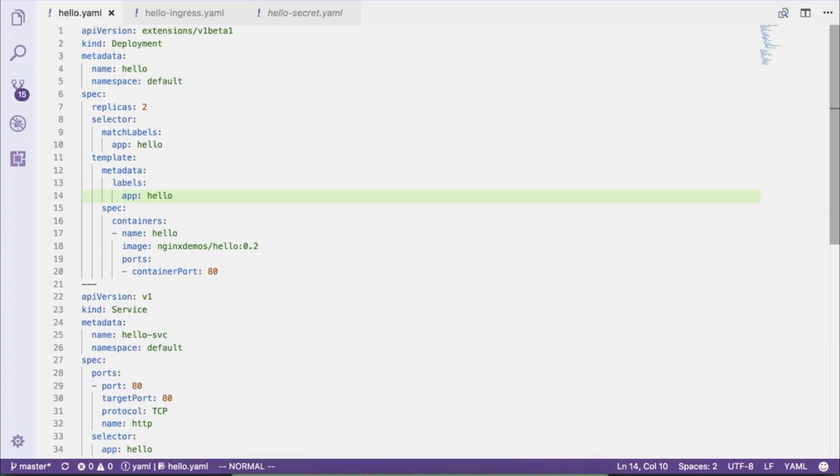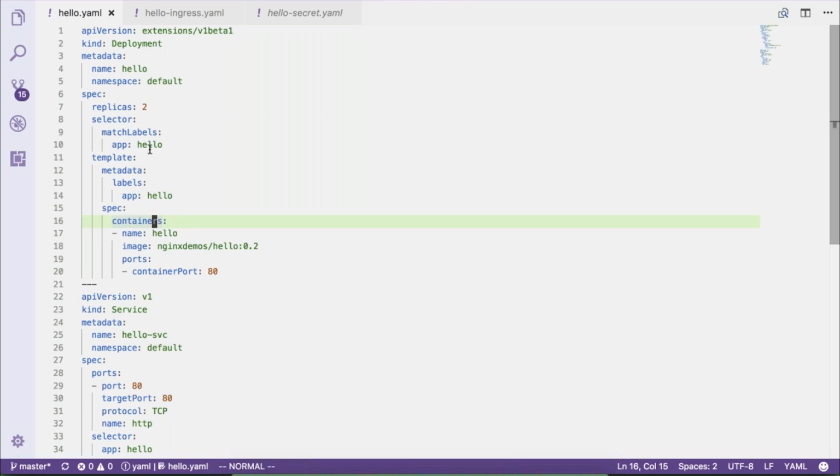We can see it on the screen. Here we define a deployment with the name hello in the namespace default. The default deployment deploys 2 replicas of our web application pod, and each pod consists of exactly 1 container. The container image is available through Docker Hub at the nginxdemos/hello repo, and this image includes a simple web application running on port 80.